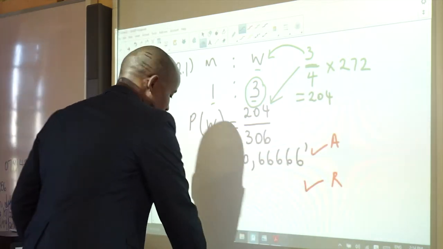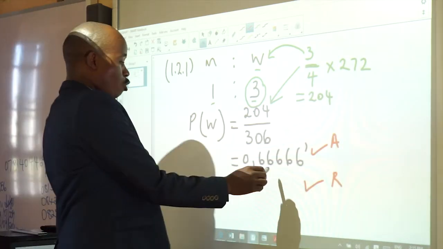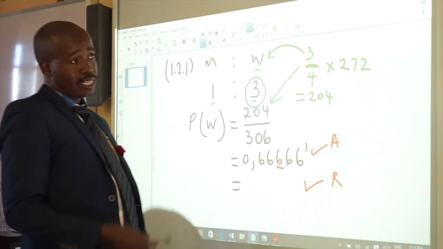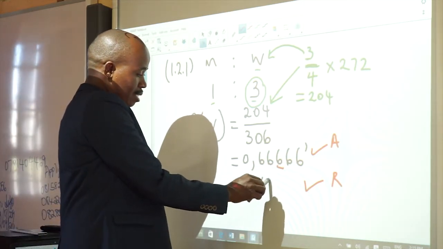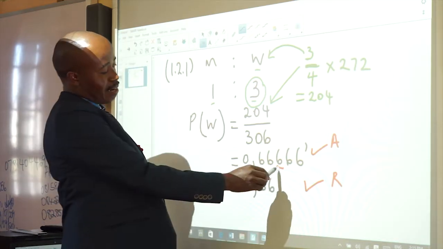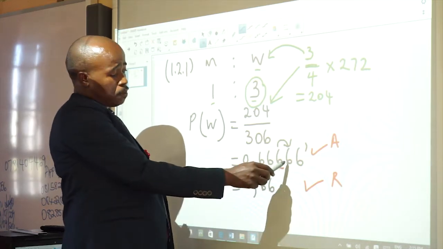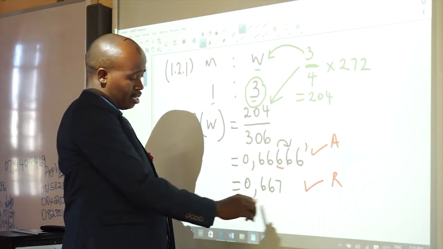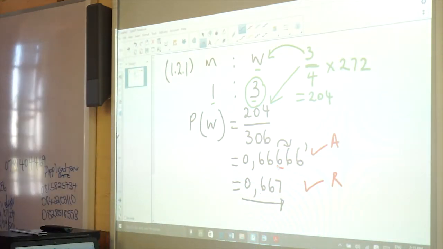So we are going to underline 3 decimal places, which means after the comma we must have 3 numbers. So you are going to underline the 3rd number after the comma. Then you are going to have 0.66. Before you write down this 3rd number, you must check on the right hand side. Because you have 6, that 6 becomes a 1. 1 plus 6 is 7. So you see this, we teach this in grade 10. But this is examined in paper 2 of grade 12. So paper 2 is an easy paper.